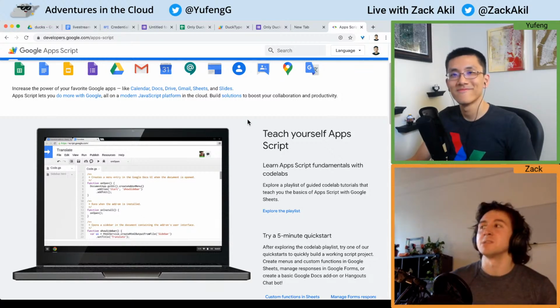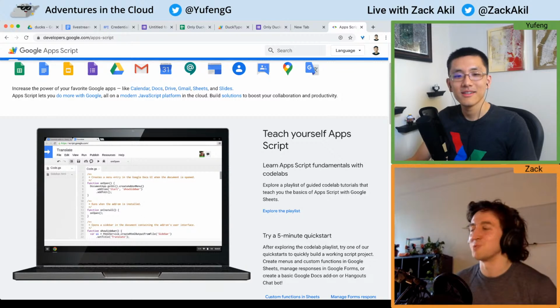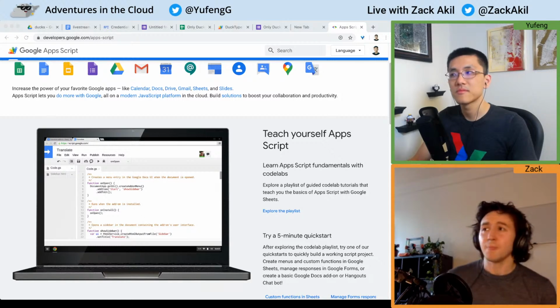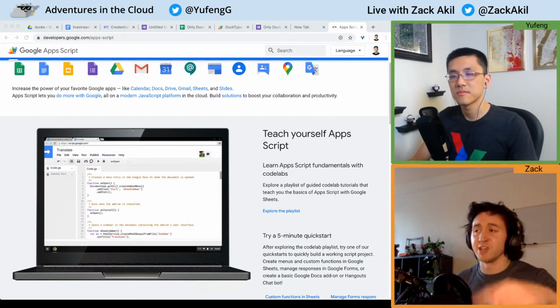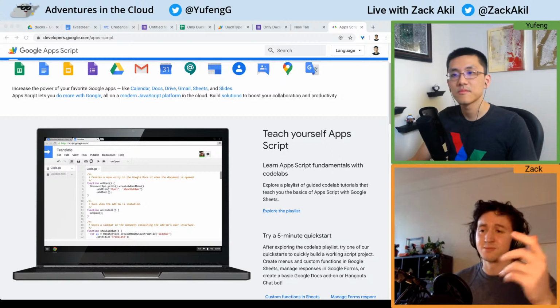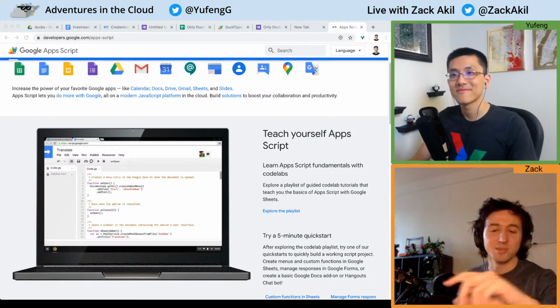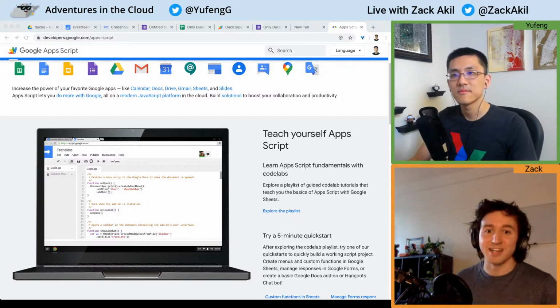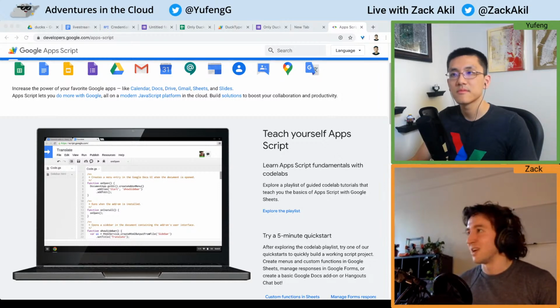Because the AppScript APIs are all really, really good. I've had my fair share of working with less intuitive documentation, but the documentation for AppScript is very good. It allows you to do effectively anything you can generate within slides. Well, this is one example: in slides, you can position an image. You can do all that programmatically with AppScript.